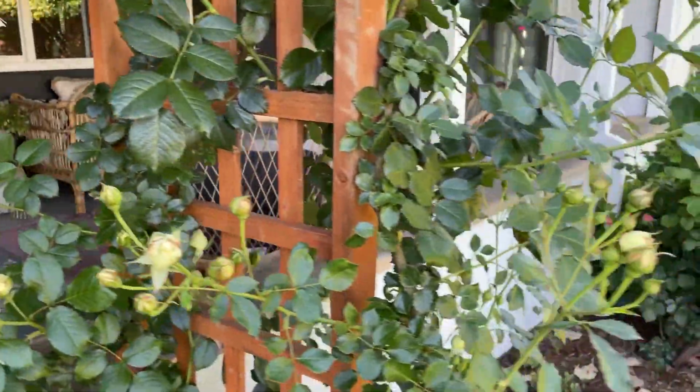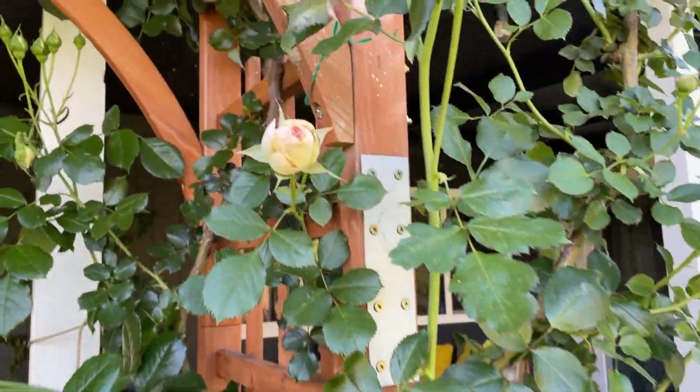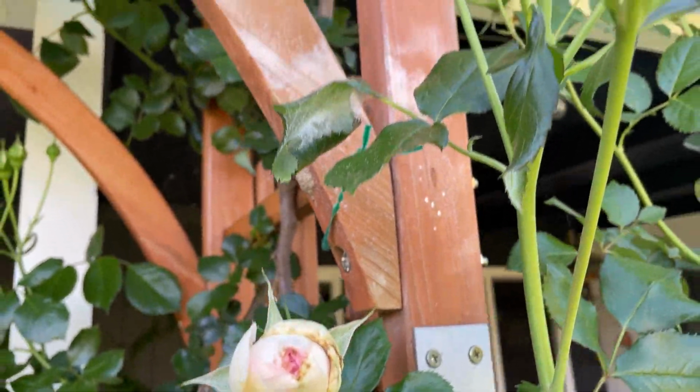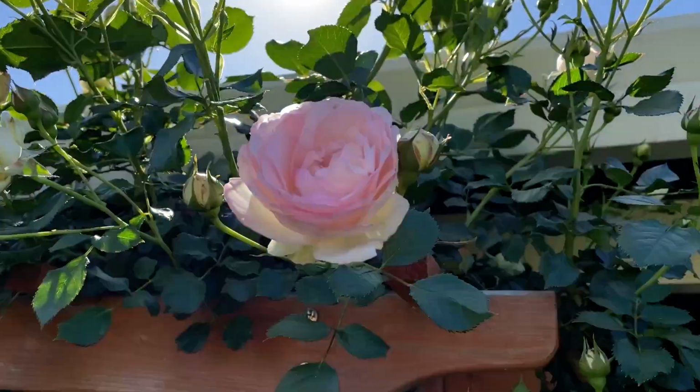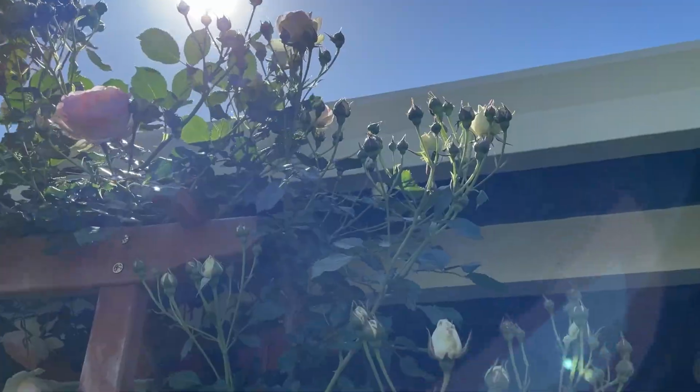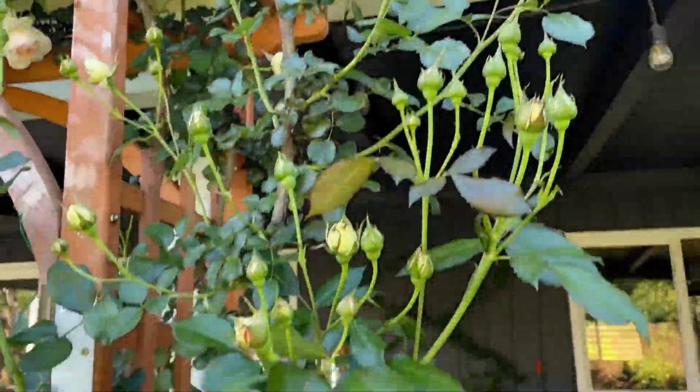Another variety over here, more of a lighter pink flower. There's one up there. I don't know if I can throw my phone up there for you to see. But yeah, just looking really pretty.